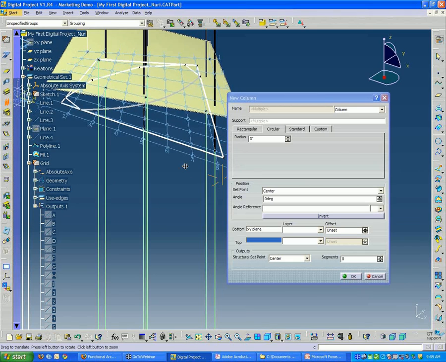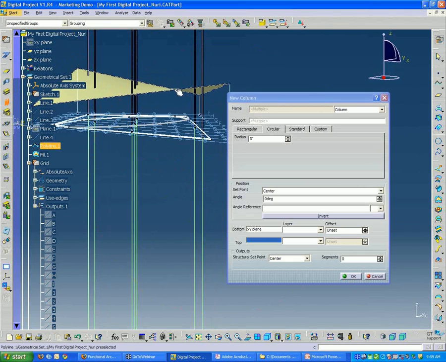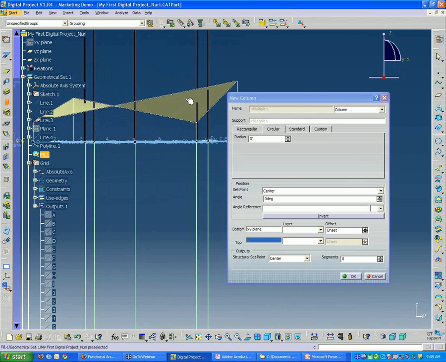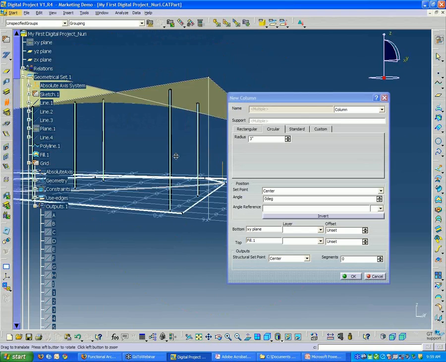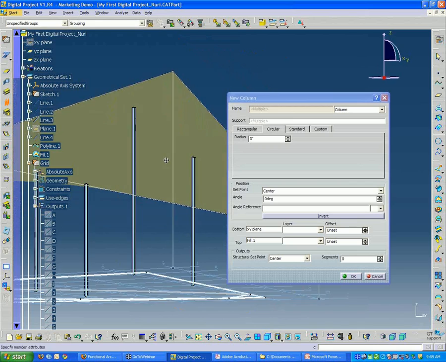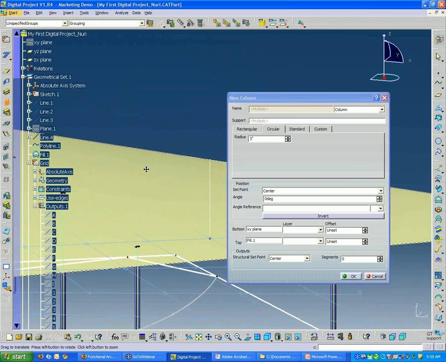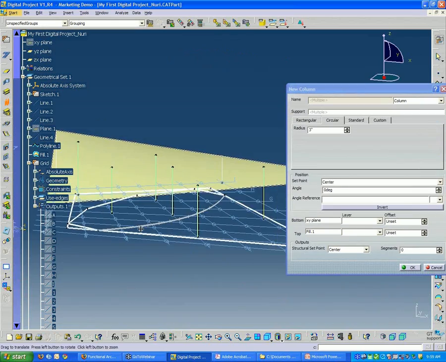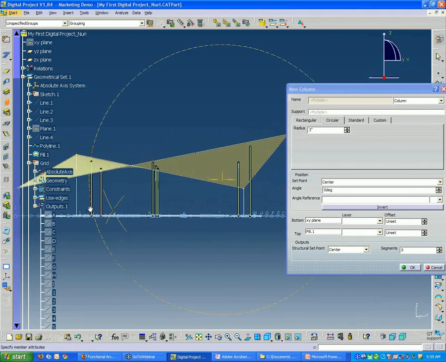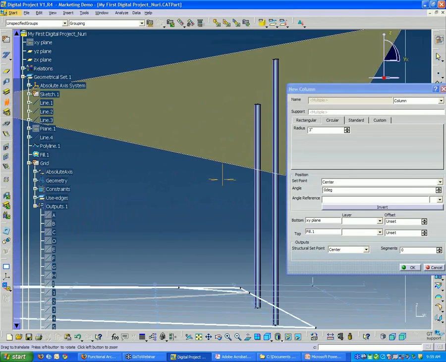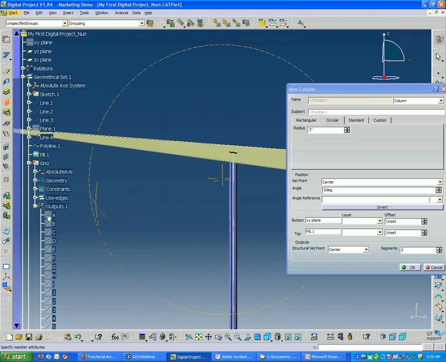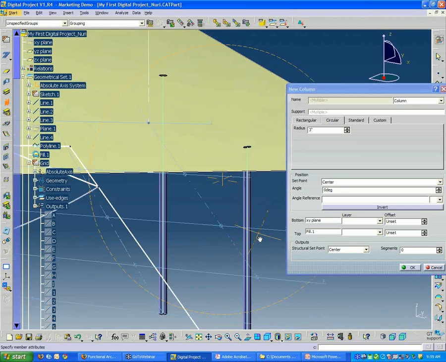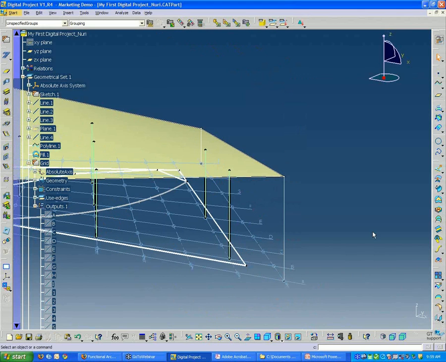And the top is going to be defined by this surface here. So this is already a pretty powerful tool, because you can have this complex surface driving the tops of these columns, and if you change the surface, the columns will instantly update. Now click OK.